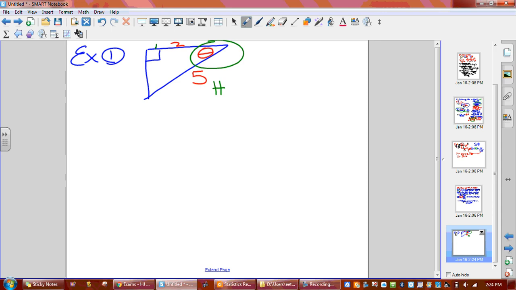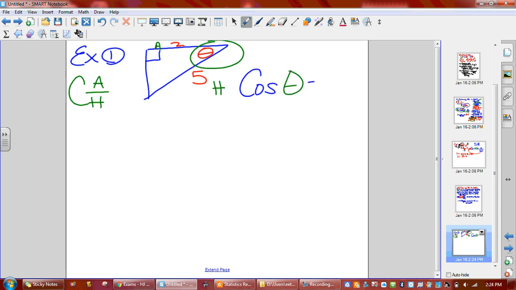So I look at my SOHCAHTOA and I have cos. Cos is A over H. So now I write my equation. Cos of the missing angle that I need to find, theta, equals, now you write your fraction, A over H, 2 over 5. So now, just so that I don't forget, I'm going to write the word second up there, right above the word cos so that I don't forget to hit that button. Okay, so do the math and then check your work. Okay, everybody should have got 66 degrees. So angle theta equals 66 degrees.